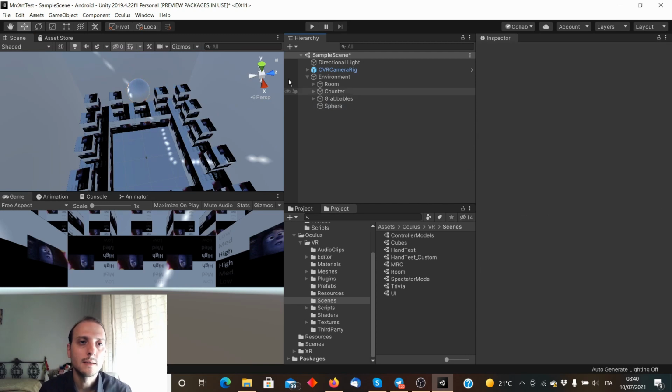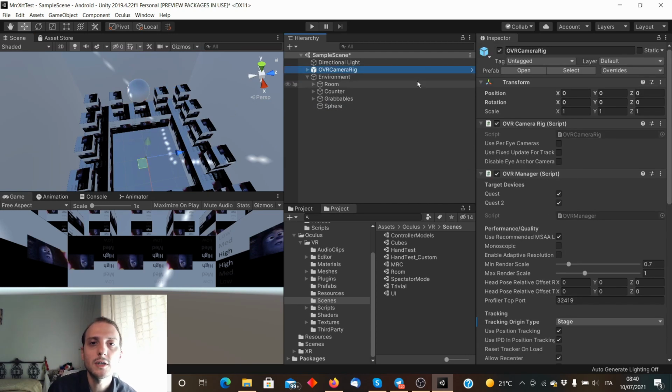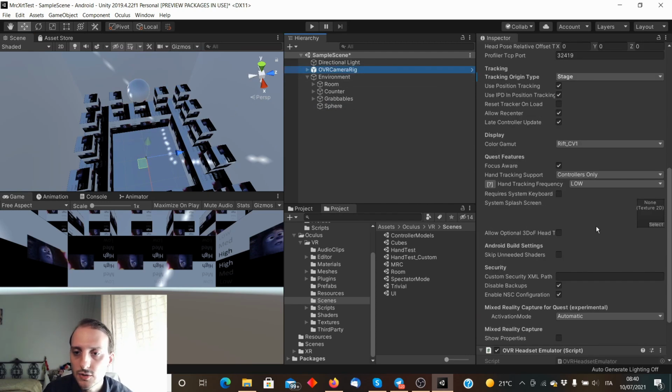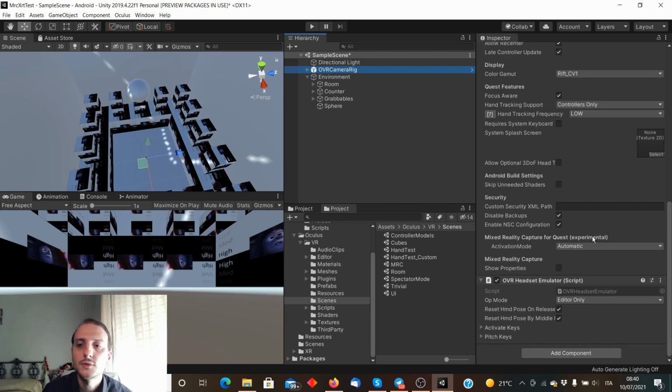After we have done this, we just check that in the OVR Manager, Mixed Reality Capture for Quest Experimental is set to automatic and not disabled. And that's it. Basically, we've done nothing, because if you are building your own scene with the Oculus plugin, you already have an OVR camera rig, an environment, lighting, whatever.